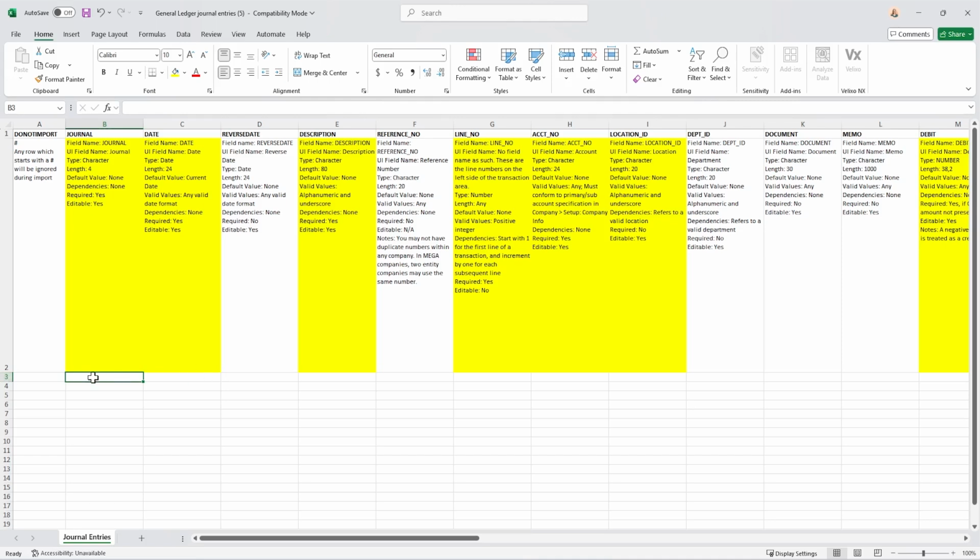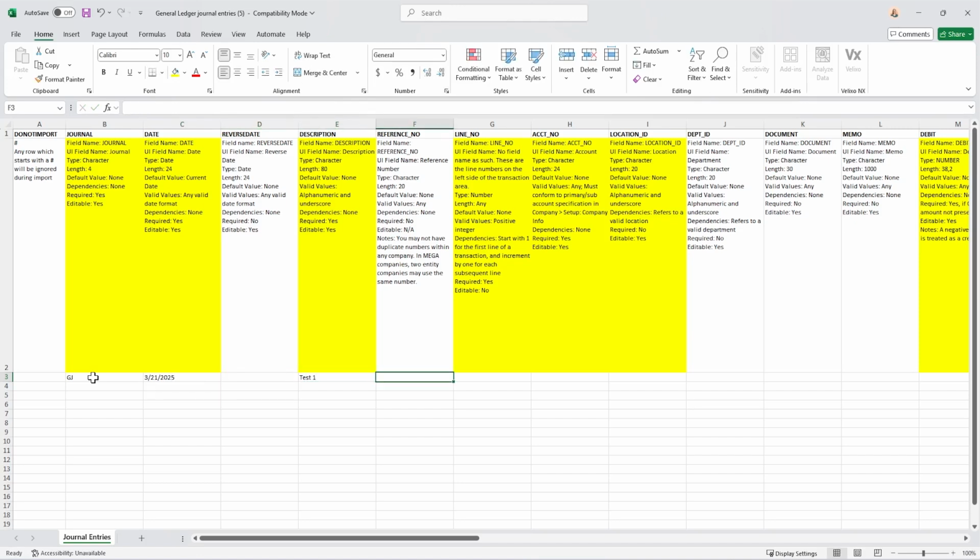our information. So what journal do I want to go to? And I'm going to put it to my general journal. And I know off the top of my head that the symbol for that is GJ. So I'm going to hit GJ. And then my date format is going to be month, day, year. Description is required. I'm just going to put in test 1.